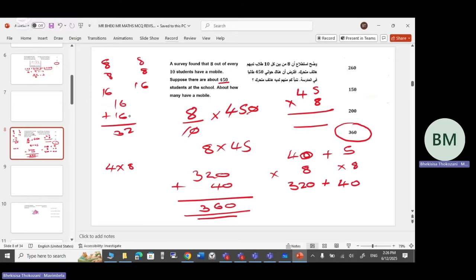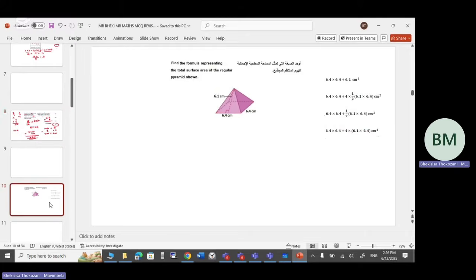Okay, and what is also important is to first find the ratio here and multiply by the number that they are telling you. Suppose, okay, that big number they are giving you, because they're looking for predictions here. All right, I hope it makes sense. And please do go back to the question so that you can understand better.